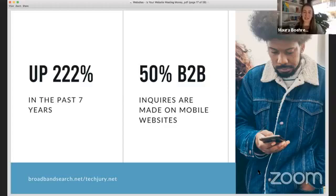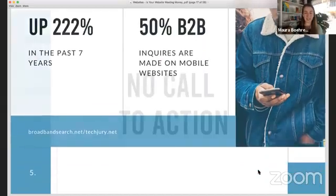Another way you can do it is you can pull your website up on your phone. If you have to zoom in at all on your phone with your fingers, it's not mobile responsive. If you're looking at it on your phone and there are links that you can't click on because they're not clear enough, they're not large enough, there's a good chance it's not mobile friendly. If images are going beyond the size of your phone or your tablet, good chance it's not responsive. So that was number 4 out of 5. And I can't stress this enough, incredibly important to have a mobile friendly design.